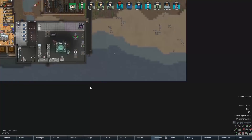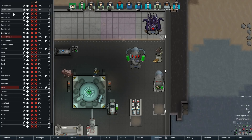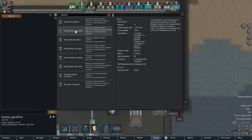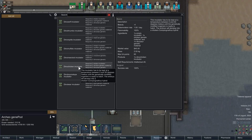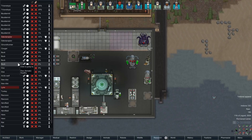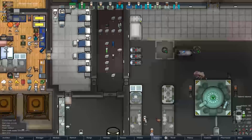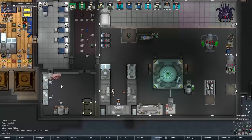What should we go for next then? Eldritch Thrombo sounds incredible. Are there any Thrombos on the map? We can go to the wildlife tab and see what we can find. Should we go get an Eldritch Dinosaur? We could also crossbreed some of the other ones — like a wolf dinosaur. Let's go to the Dinosaur Pod and see what we can actually get. Dino Thrombo — Thrombo crossbred with everything would be incredible. Dino Insectoid, Dino Chicken, Dino Boomerlope. Have we even got any Boomerlopes on the map? We don't. We could always go Dino Deer. We'll come back to this later on — right now I want to make sure the whole Bionics thing is going as planned.